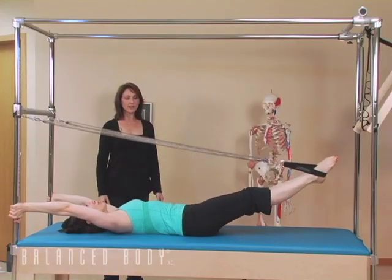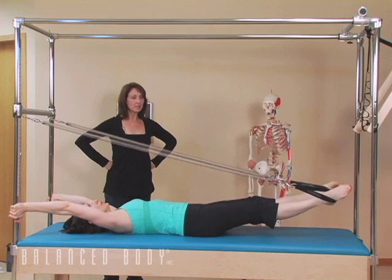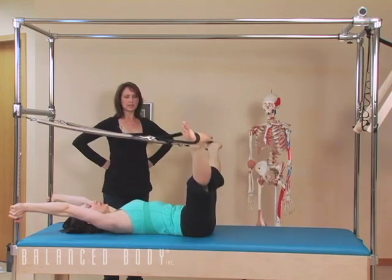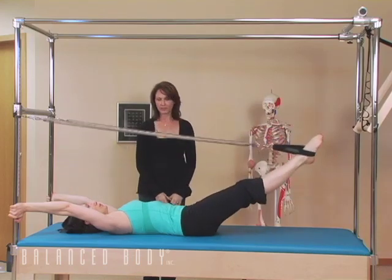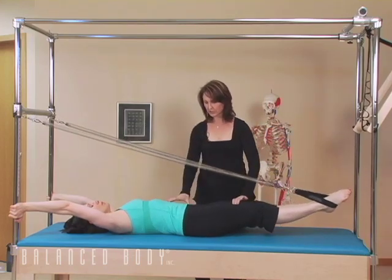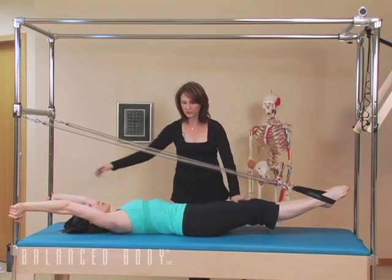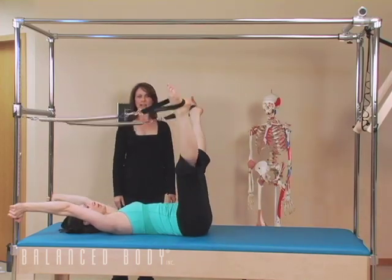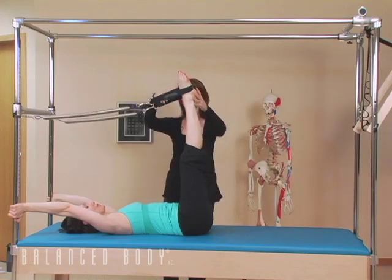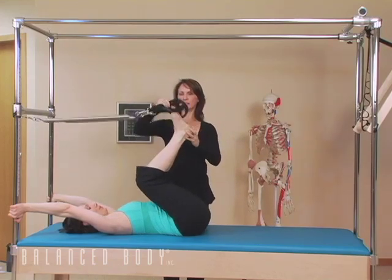Inhale, reach very long, open the legs, keep the reach. Exhale, deep squeeze in the center. And one more time. Inhale, feel how long you could get. This is a very luxurious moment right here where you push, push, push, and then you open, exhale, and finish. Very nice. Go ahead and bend your knees, and we'll take the straps off.